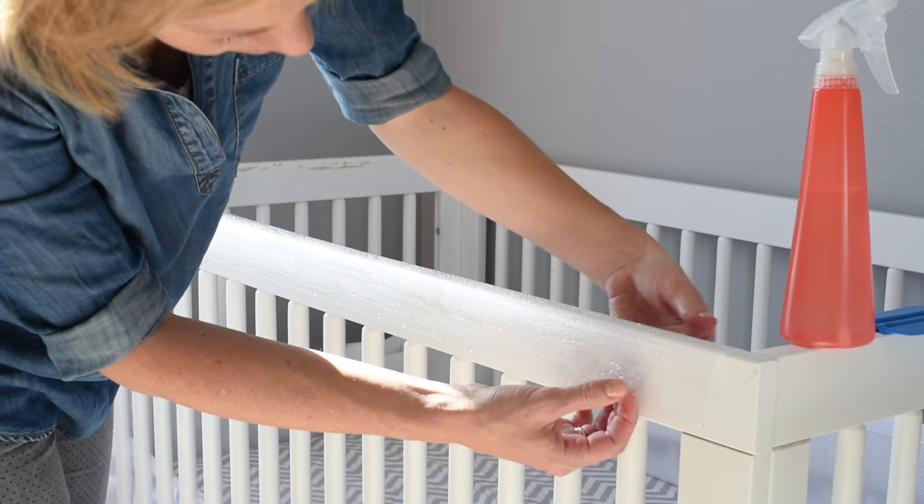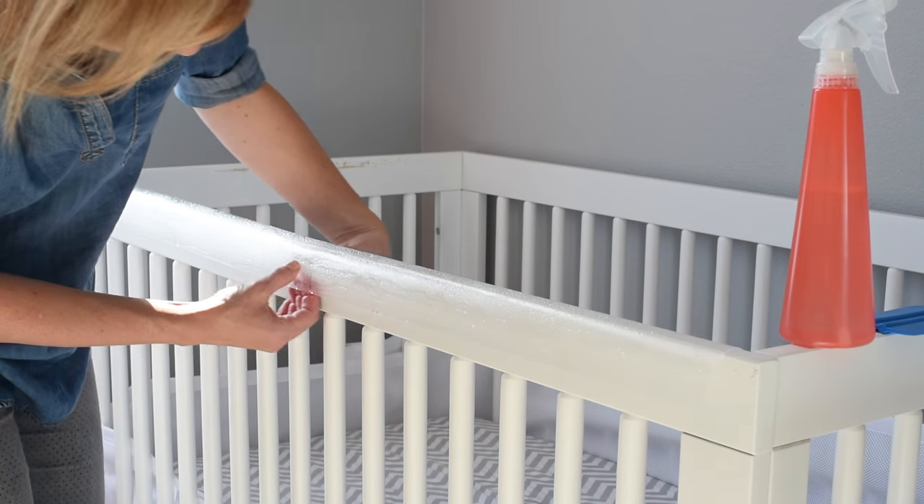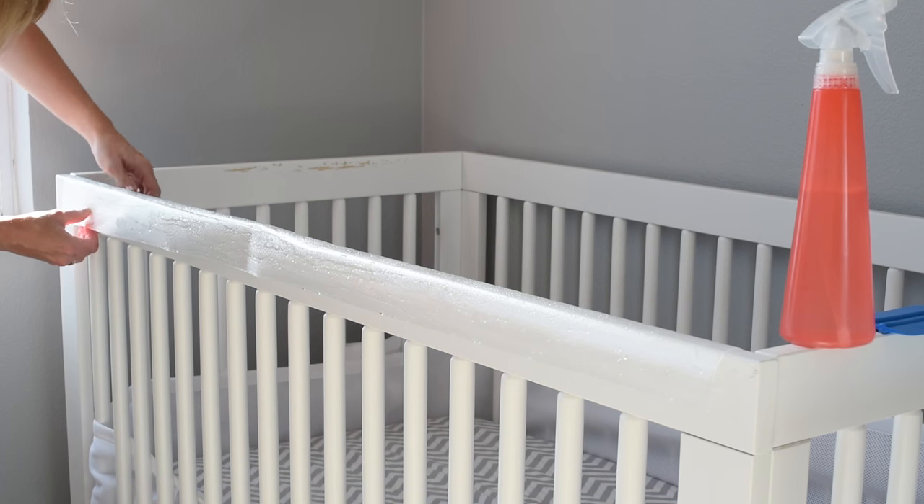Maintain equal distance from the top and bottom edge of the rail — approximately 3/4 inches. Make sure there is approximately 1 inch hanging over the outside of the crib rail, so the inside crib rail is covered at least two and a half to three inches of the film.